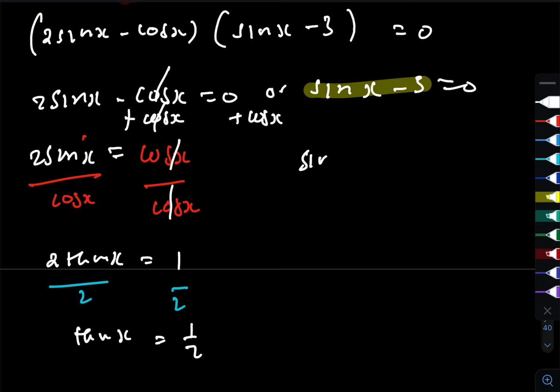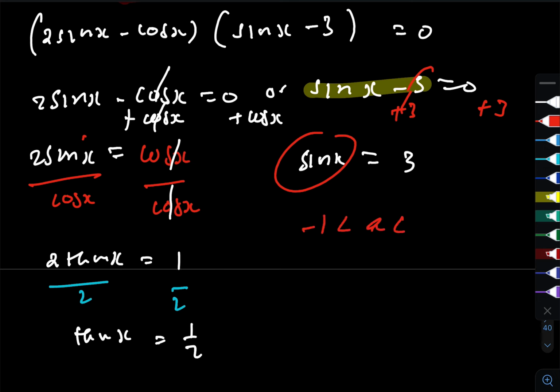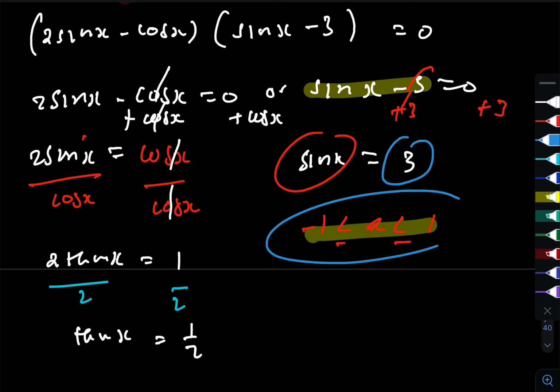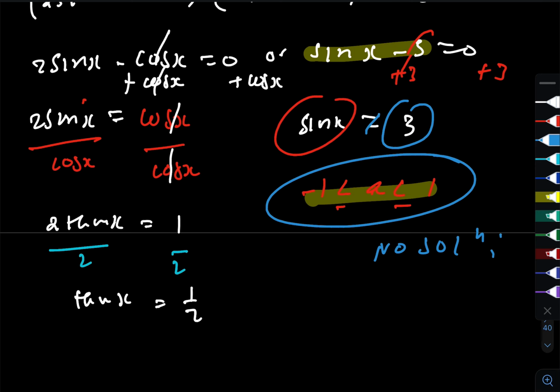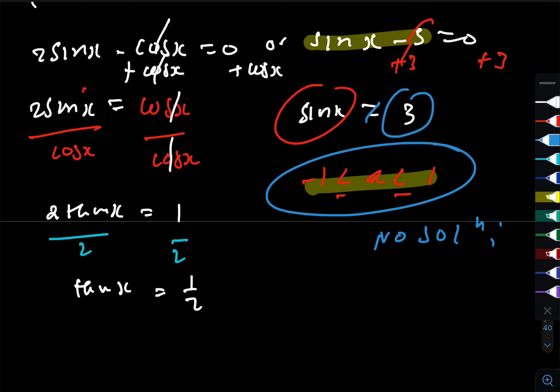So I'm going to have sine x equals, so I'm going to add plus 3 to both sides of the equation. That and that cancels, or gives me 0. On the right hand side, I have 3. Now remember, when sine and cosine are involved, the value should be a number between negative 1 and 1, and also equal to negative 1 and 1. However, that number is a 3. It doesn't fall within the interval. So there will be no solution for that one. So you just leave it like that, or you just cross it out. Sine x is not going to equal 3.